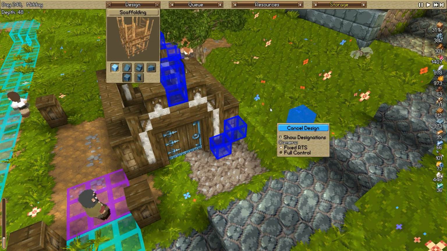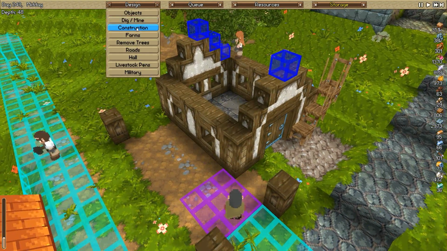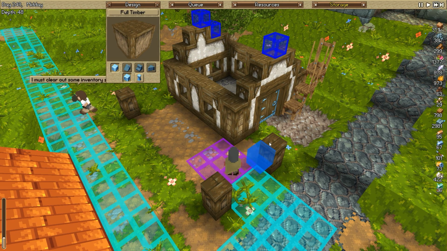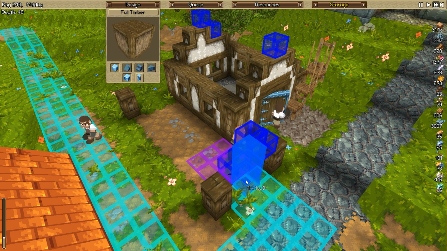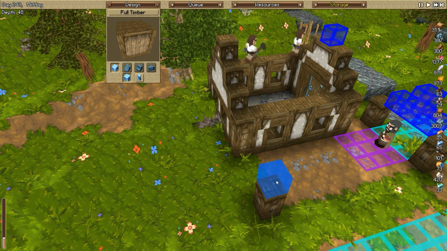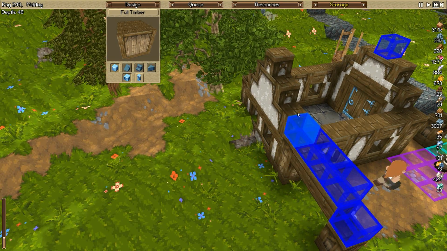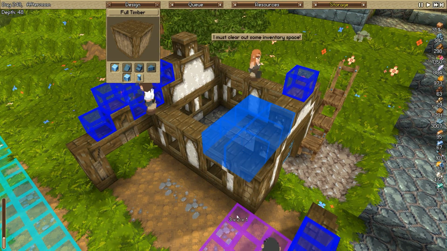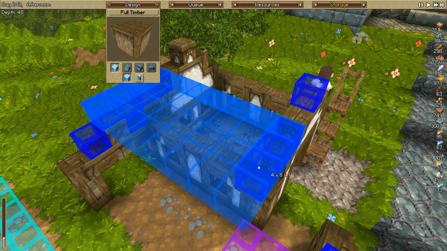So let's go ahead and do that, just so people can get up on the roof. And we will grab our full timber, make a little peak for the storage area here. It's going to be a rather slow lying thing. And then we'll also connect it kind of straight up, I think just like that onto the roof, so we can maintain our base peak area. There we go.